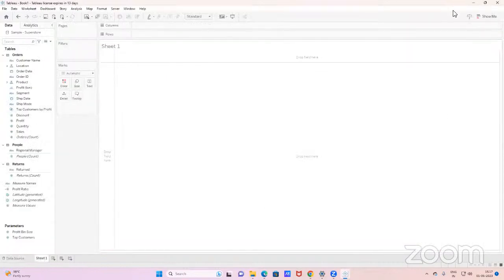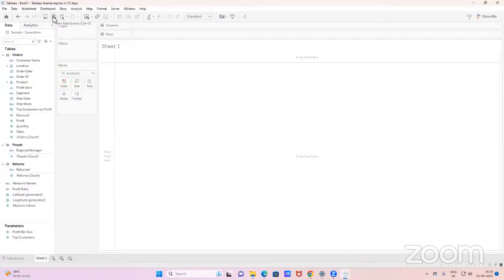So here, this is the interface. This is a sheet which we can call workbook or worksheet. This is the newly opened, and here we have options for new worksheet or new dashboard or new story. In the left, we have description of our fields in the table. Then the top, we have various options, various menu options, file, data, worksheet, dashboard. So some of these options are available in our interface also. Otherwise, we can access it from the menu options.